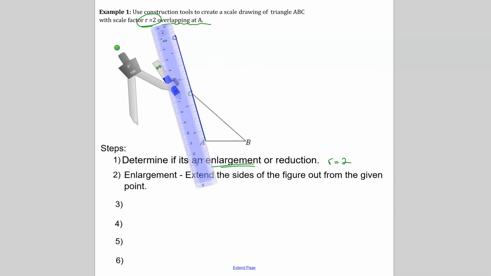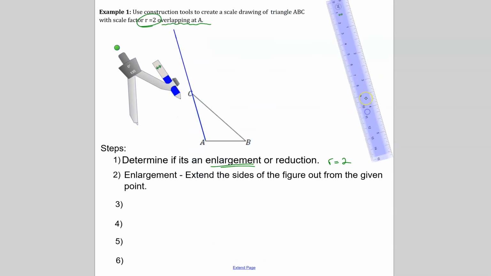right? Now again, we know it's double the size, so I want to make it a decent size length. You don't have to go super crazy. You can always go back and extend your line if you need to. Again, doing the ruler for me is not that easy, so I'm just going to use my line tool here. But you can use your straight edge. So now I'm going to do A through B, like so.